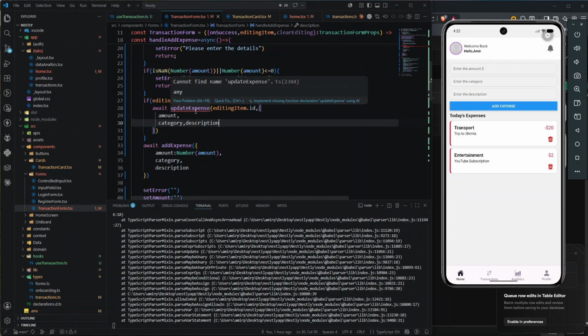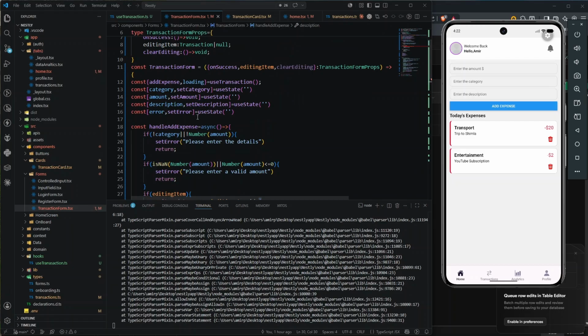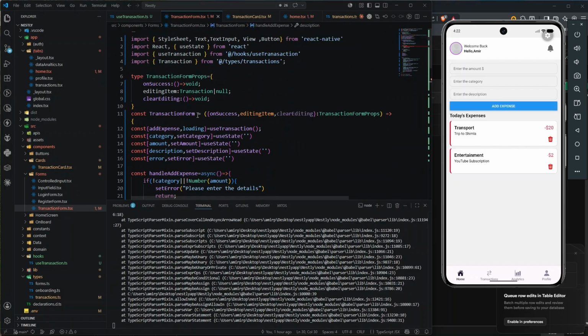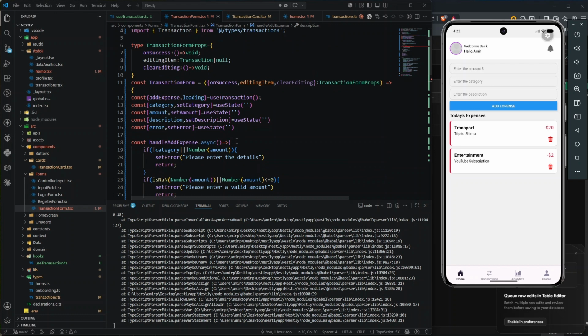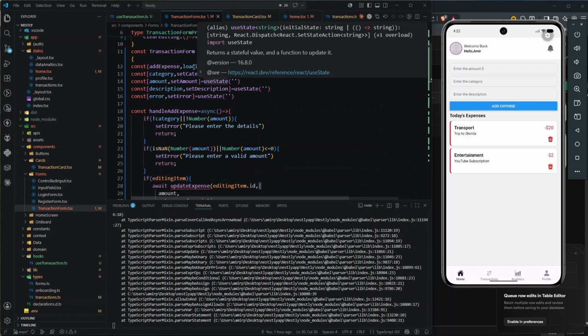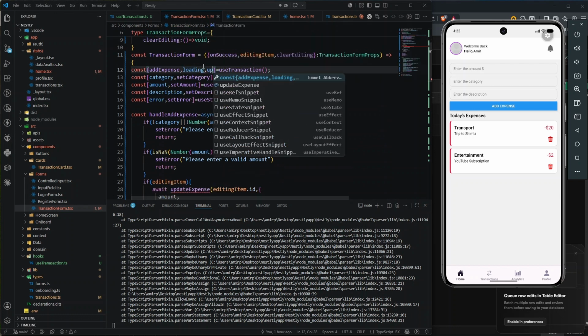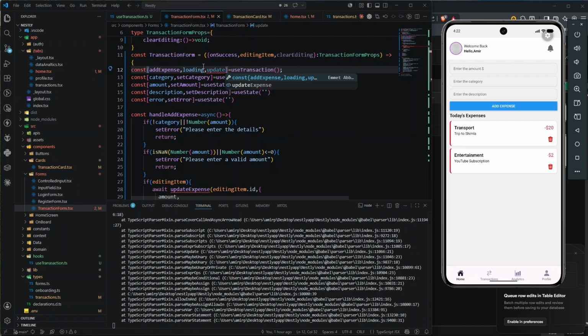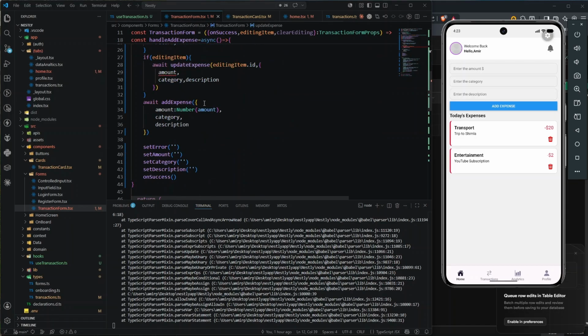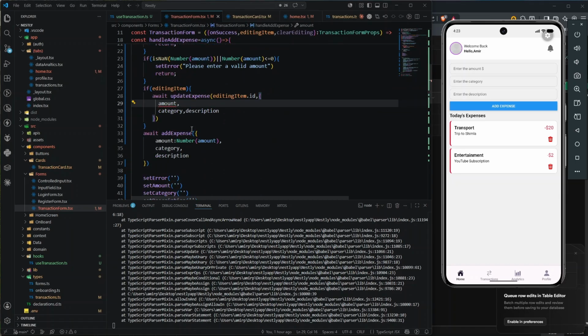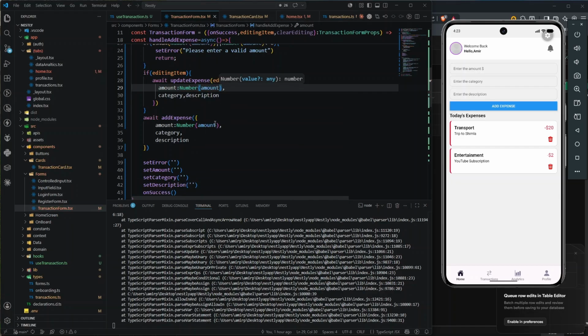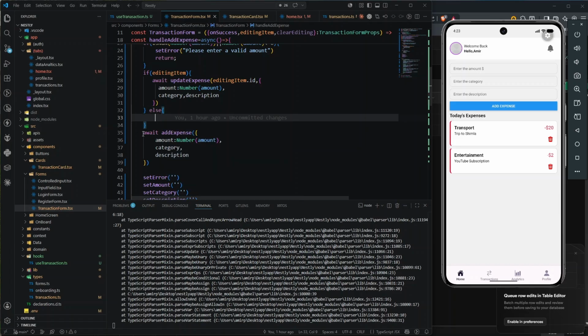Great. Update expense cannot be found. So we need to destructure that from our use transaction. So I'll just come here and say update expense. Great. Amount is complaining, so let's convert it to type number. Great. Else we can just return await add expense function.